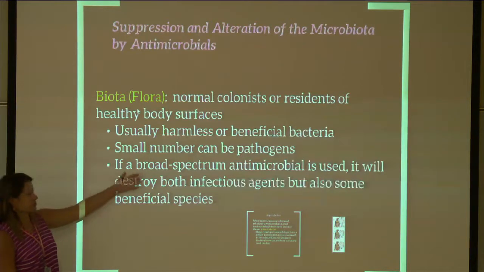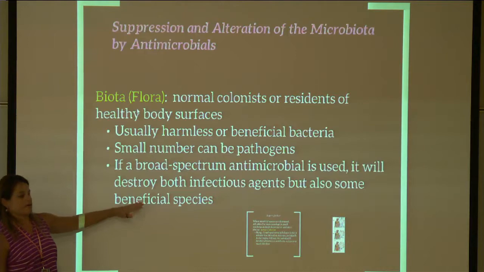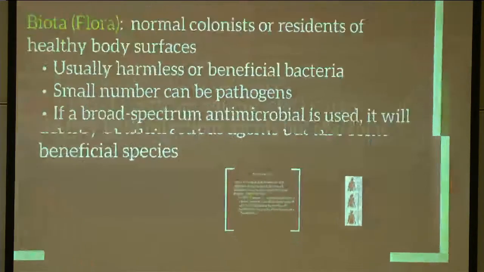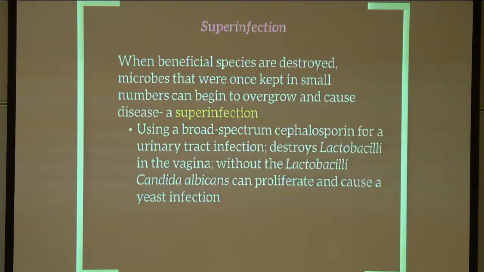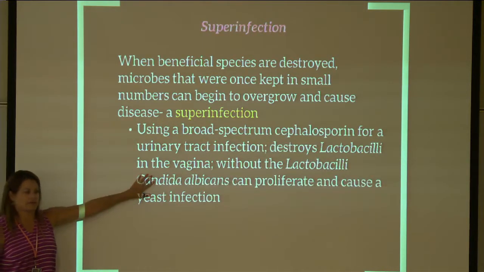Okay, so broad spectrum kills the agents, but also kills the good guys. That's not good, because you want those good guys around. And that can lead to a superinfection. Superinfection is that secondary infection you got because you were taking a broad spectrum antibiotic. And the example I put up here is that yeast infection, which we already covered today.